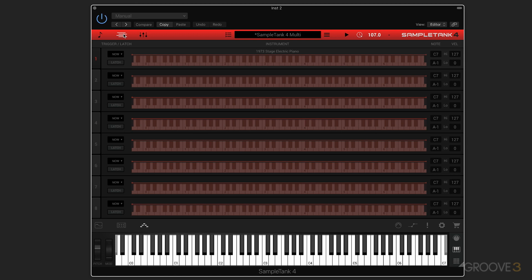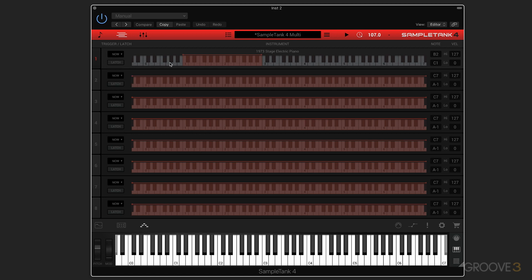And here you can quickly adjust the note and velocity ranges for each of the 16 parts at the same time as seeing an overview of all of them together. So we just simply drag these range bars to get unique ranges for layering sounds. And we can even change the trigger modes for how we want these triggered if we're using loops.